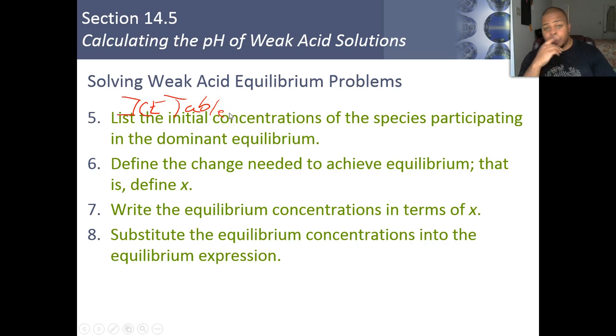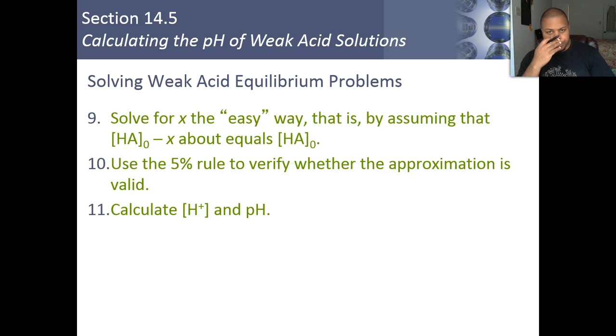Now, the great thing is when we're dealing with our weak acids, remember we said that less than 5% usually dissociates. So this is actually going to make it easy because we get a chance to assume that X, the amount that's going to dissociate, is negligible. And we'll talk about that in the next couple of problems.